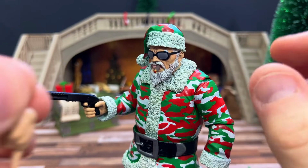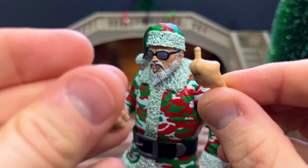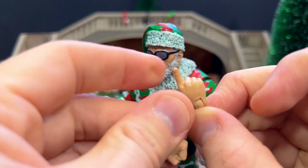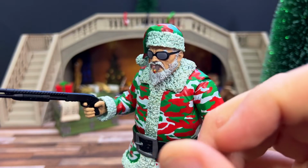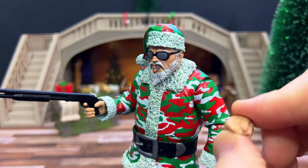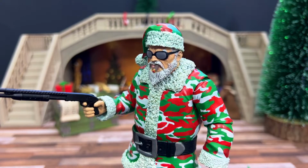He does come with a couple of alternative hand options. You do get a pointing hand, just like you got with classic Santa Claus. So it's just a shared accessory between them. And you do actually get a fisted hand over here for the left. So that's a great accessory because there were no fisted hands with the standard classic Santa Claus.